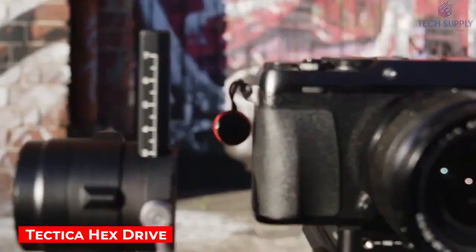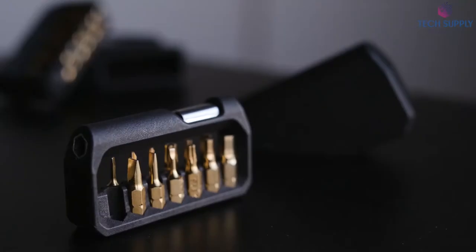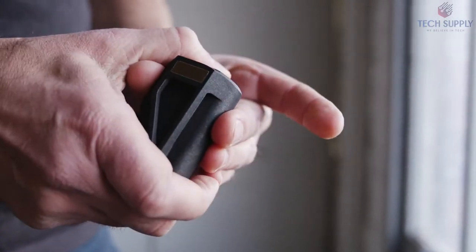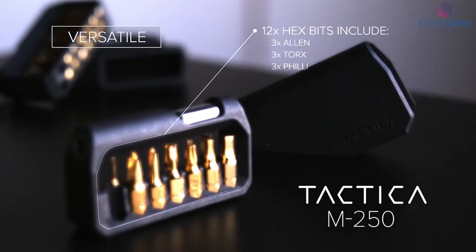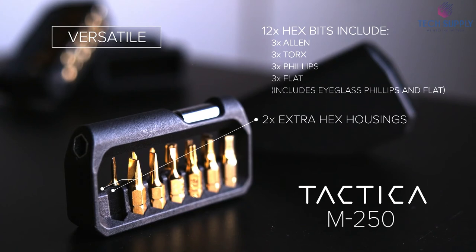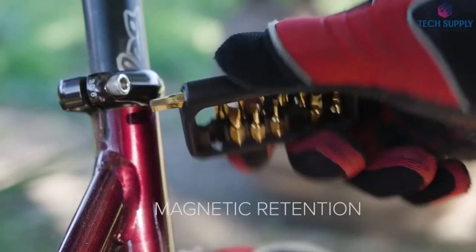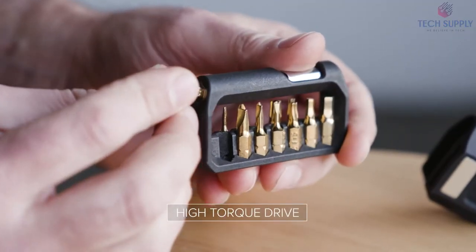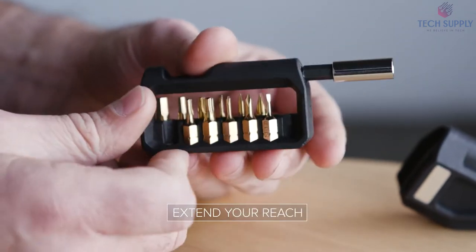Tactica Hex Drive Toolkit. This is another tool that gets the most out of its extra-small footprint. It's pocket-sized yet full of great features. Inside the device you'll find a variety of 12 different bits — hex ones, as well as Phillips, Torx, and flat drivers. These are easy to swap on the go since magnets attach them, and the stainless steel socket is ready to handle any pressure. There are also two spare slots in case you want to add your own bits. The removable 2-inch extension helps a lot when screws are harder to reach. The tool comes with a great holster that can be clipped on a belt or mounted on any magnetic surface, and you can throw it in your bag without worrying about it scratching your gadgets.